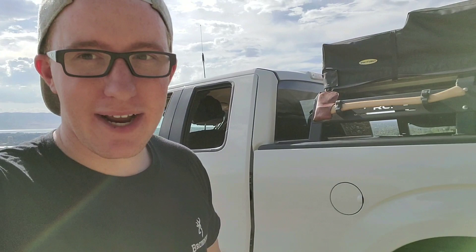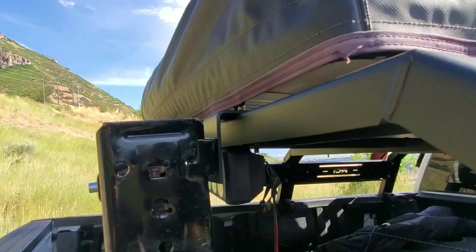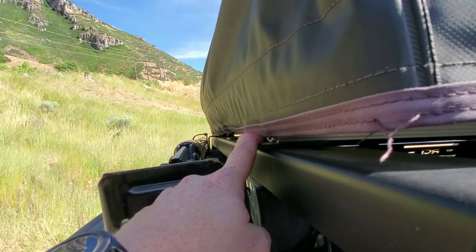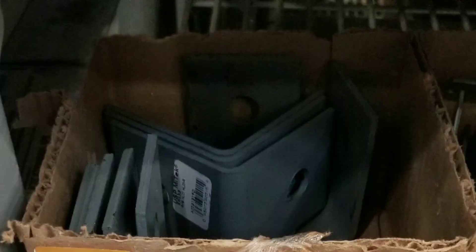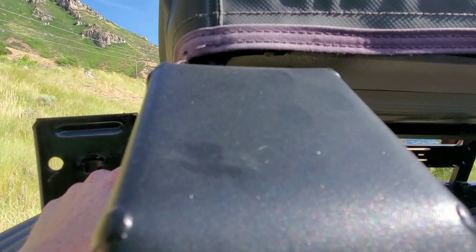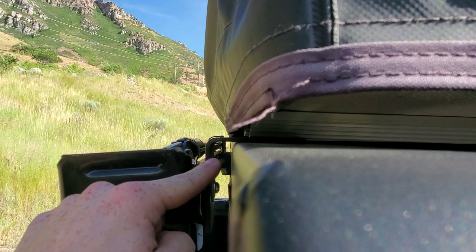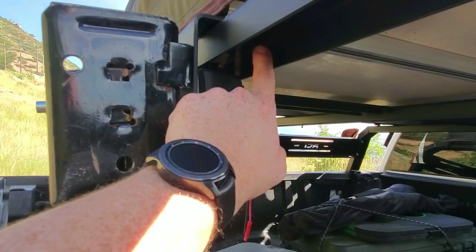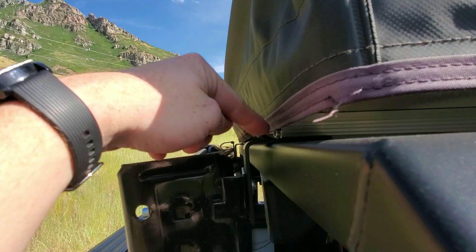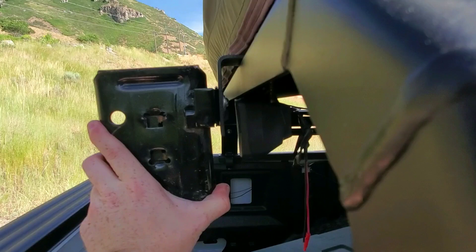I've looked into buying a Leitner but I'm just not sold on my tent being so high and losing gas mileage. If you're interested in how I mounted my high lift jack, I used a piece of angle iron from the fencing department at Lowe's, powder coated it black, then lifted my tent just enough for the bolt to come out. I used the same bolt my tent is mounted on and put the angle iron underneath — it already had pre-drilled holes. My tent is actually pinching this down, the angle iron comes off right there, and I've got the lock rack and it doesn't move at all.